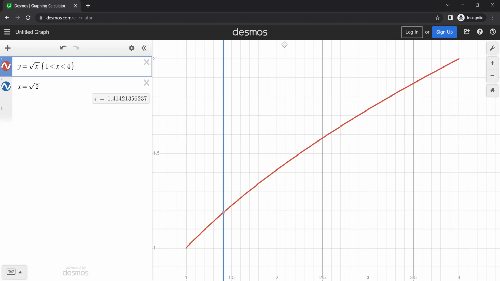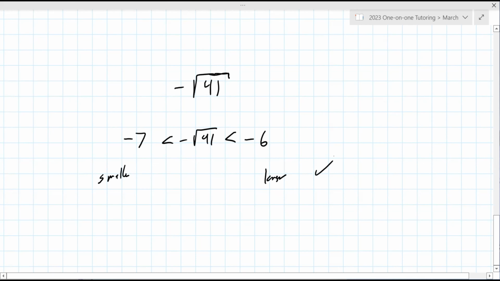All right, so let's go back and do some more problems here. Let me give you a more difficult one. How about negative square root of 41? What two numbers is that between? Negative square root of 41. 7 and 6. But this is negative. Oh, -7 and -6. Like this? No, reverse. Which is smaller, -7 or -6? A negative. Oh, -7. Sorry. Yes. Smaller to larger. Good. Very good. Okay, so you understand all that.